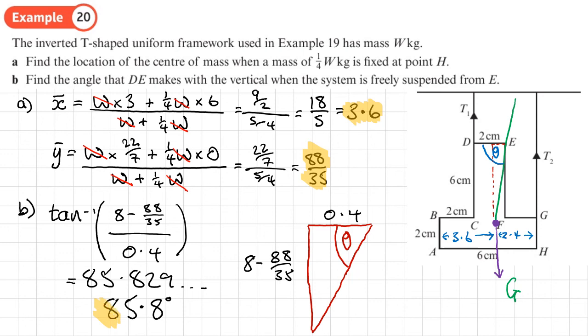And again, just like the previous question, I do not agree with the working that's in the book. They've worked out this length here as 6 minus 18 over 5, which is 2.4, which doesn't make any sense. How can that length be longer than that side here? It doesn't work. So by my understanding of the question, I've got 85.8 degrees, and that's to 3 significant figures.